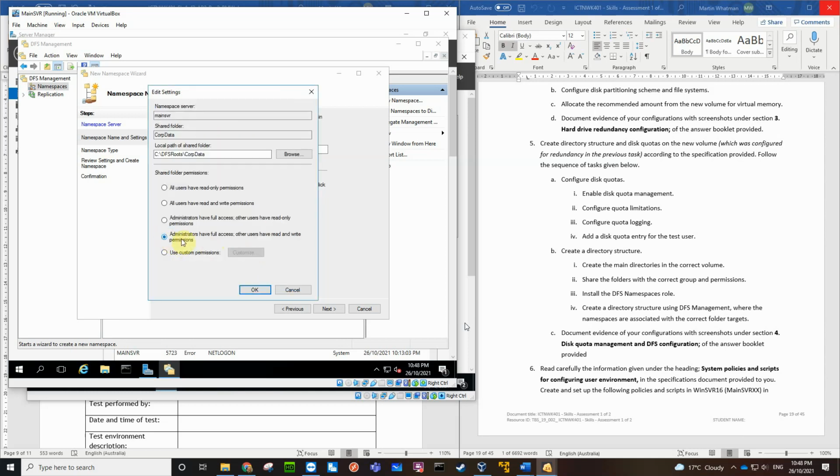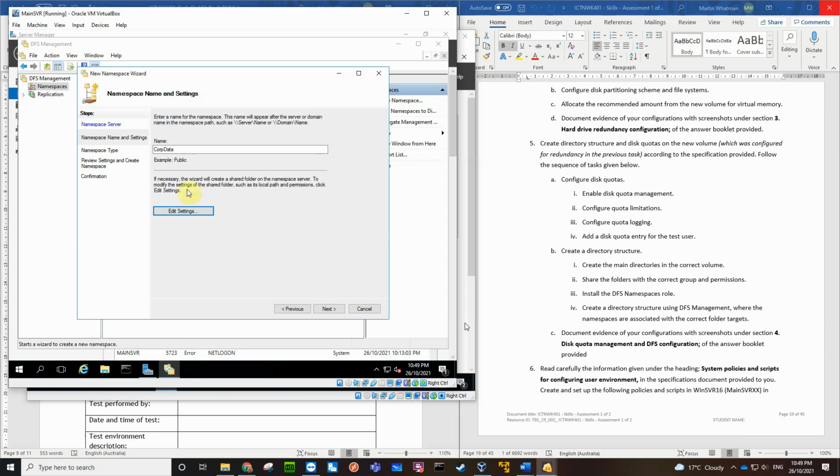So at the moment, I'll just go administrators have full access and all other users have read write. That'll do. Because we've got NTFS permissions that limit people to what they're allowed to have access to anyway, we'll just go like that. And we'll go next.